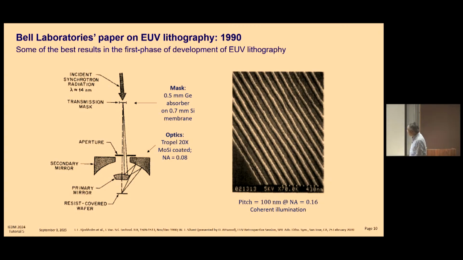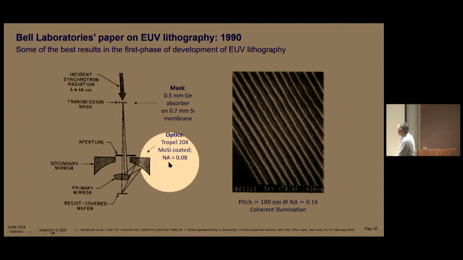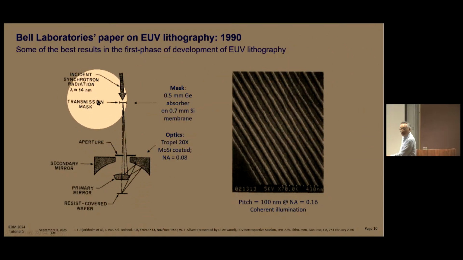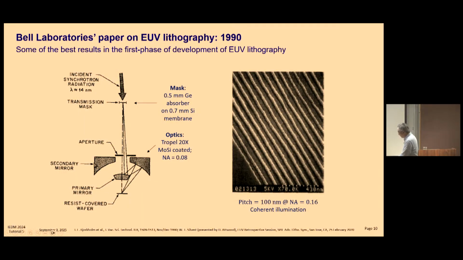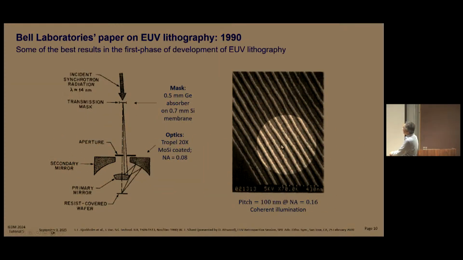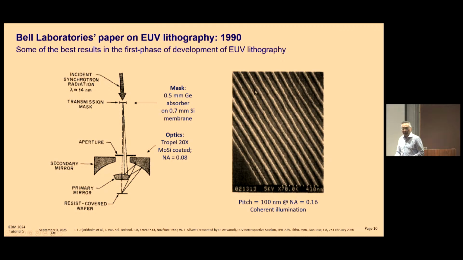Because to do this, they had to open up the NA. NA is normally 0.08. 0.08, if you put it into the formula, you couldn't get this, because this is on-axis illumination. Okay, so the smallest decay wind is 0.5. So in order to get this, they opened up this aperture to 0.16. Okay, in order to get that, of course, that introduced a lot of aberrations, but that's okay. They published this, okay? Those were the best results.